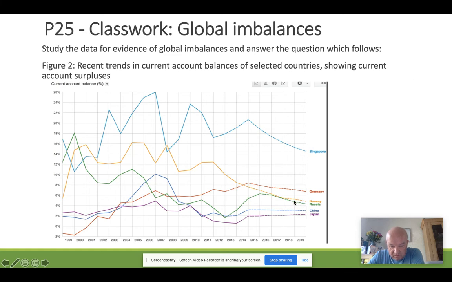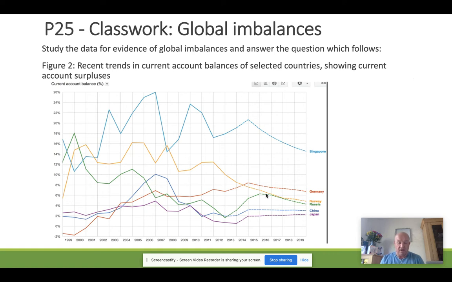Norway also have had a significant amount of current account surpluses, and again there are reasons for that. Norway, as I'm sure some of you know, and we've certainly talked about before, have significant resources that have been handed to them on a plate, if you like, because they happen to have a very long coastline along the North Sea, and they've benefited significantly from North Sea oil. So again, normally speaking, there will be a good reason for current account surpluses.